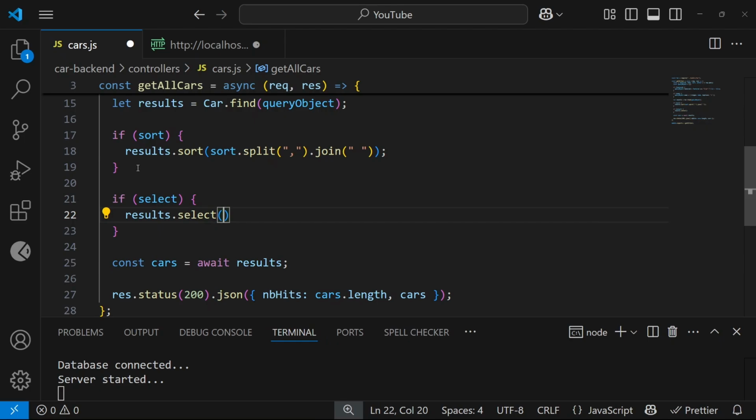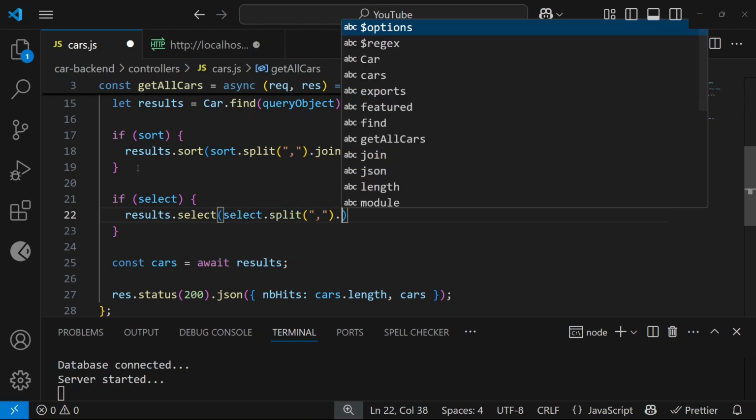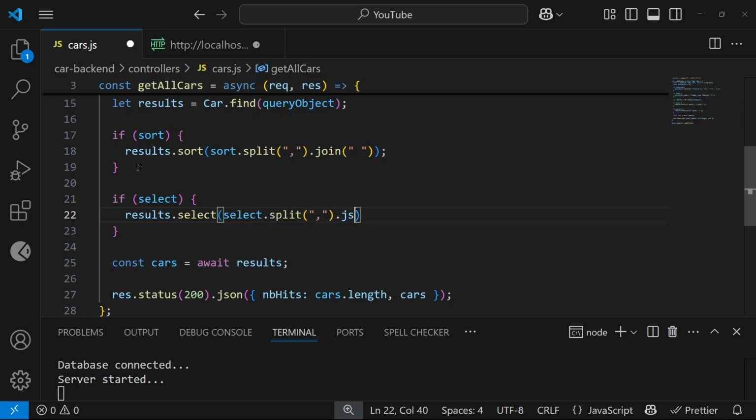And again, the user is going to give us a comma separated list of attributes, and we need to change them into a space separated list of attributes. So we're going to have select.split. We're going to pass in a comma, and we're going to join them back using a space.